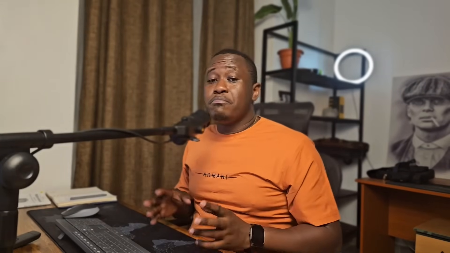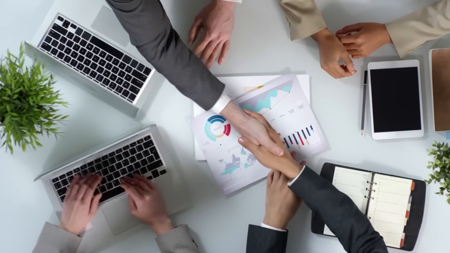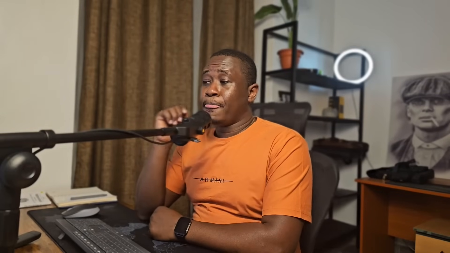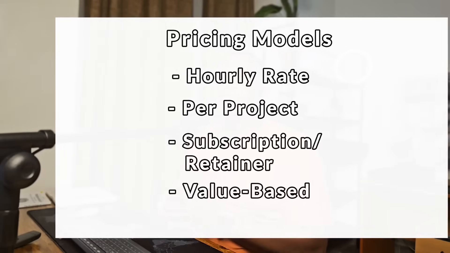The fourth model is value-based pricing, and this is actually the top tier — the gold standard. The gold standard of pricing dictates that if your GIS apps, for example, are helping a mining company or saving a company 15 or 10% of their costs, you can negotiate pricing based on that value you're bringing to them. Depending on the entities you find and your level of consultancy, you may find these clients. All four models are different, and each fits a specific case, because not all projects, clients, or scenarios are the same.